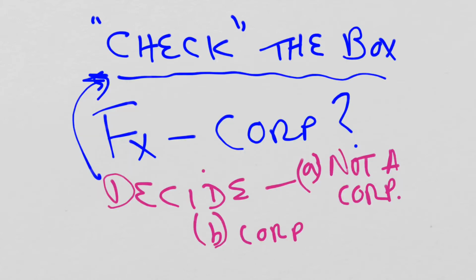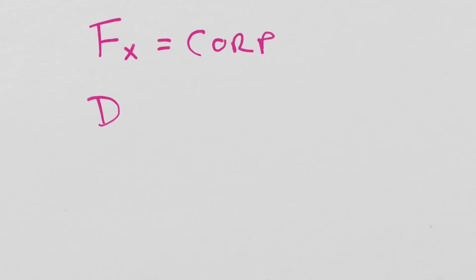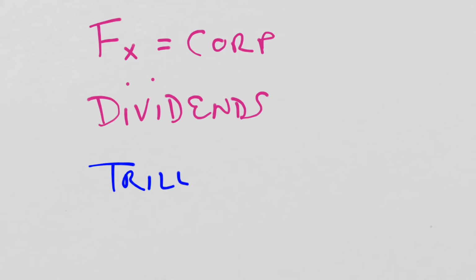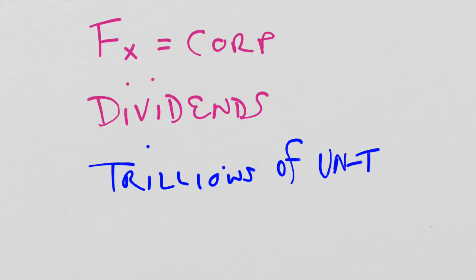When we got to the status where you checked the box, or it was a per se corporation, meaning the foreign entity was a corporation, we were saying the good thing about that, the pro of having that kind of situation, is that no U.S. tax is paid unless dividends are paid. And we talked briefly about the fact that currently one of the big issues the United States has to deal with is that since other countries have a lower tax rate than the United States, there are trillions of dollars, we don't even know exactly how much, trillions of dollars untaxed by the U.S.